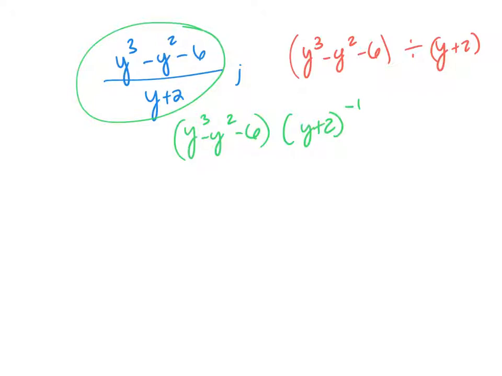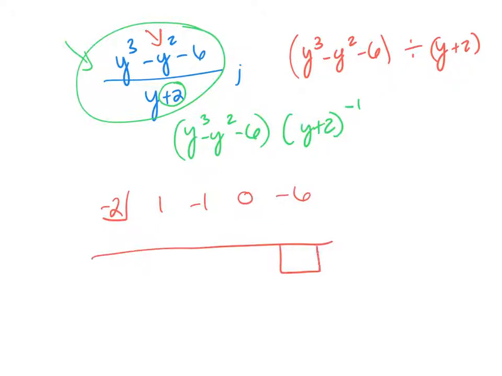Solve this problem here. And this is 1. If you look at this one, it's the easiest way to see it. The opposite of this guy is the guy that goes in the box, right? So negative 2. Everybody remember that? And then are there any y's missing from up here? Who's missing? Just a plain y. So we have 1y cubed, negative 1y squared, but we don't have any plain y's. We have to put a 0 and a negative 6. We put our line and we make our box, okay? That's our remainder box. So every single problem starts the same way.